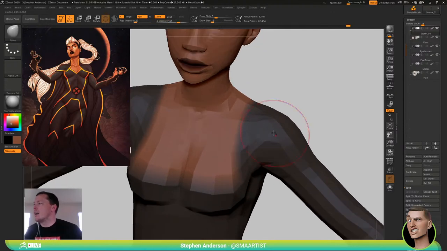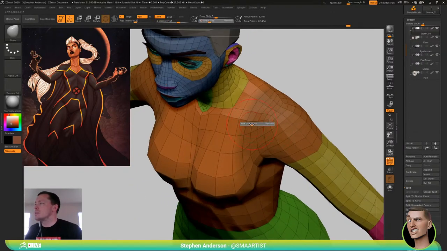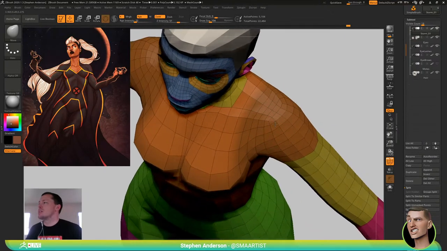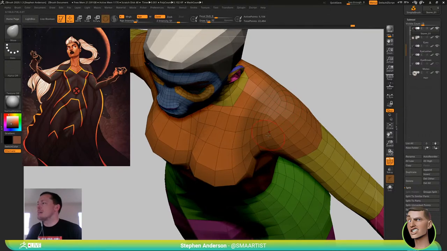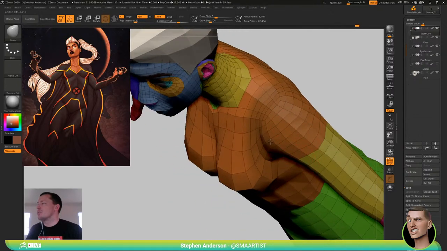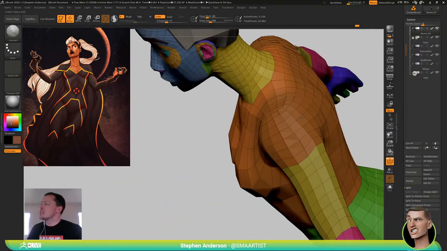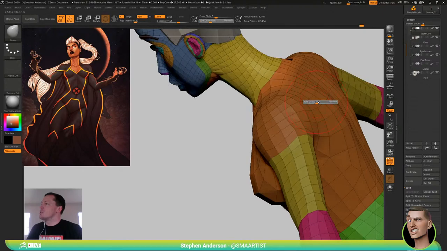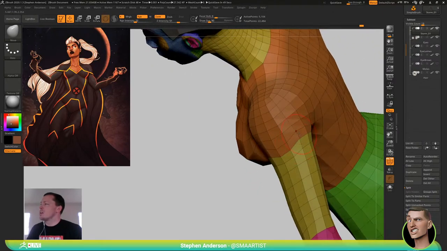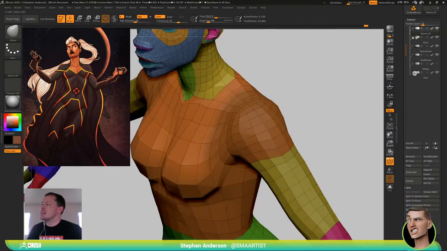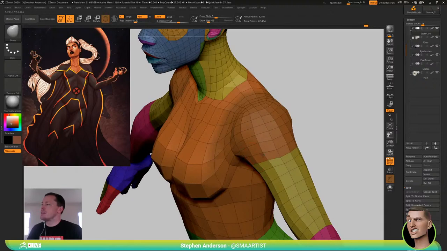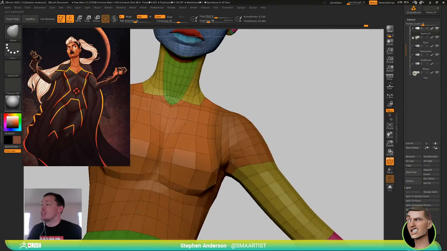Keep turning the topology on and off to get better judgments on the form and see how the form is actually going. It's really important. I get questions from my students all the time about why I work in such a low resolution for such a long time. It's really just simply being able to control the form and the flow more easily. If you jump up into higher resolutions, you have to worry about controlling more points. It's harder to smooth out bumps and other things. So I like to keep it in as low resolution for as long as possible.